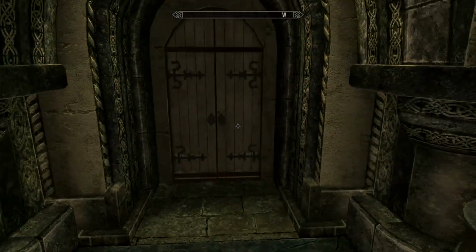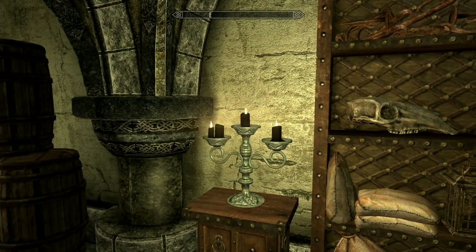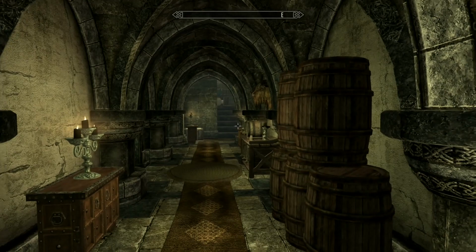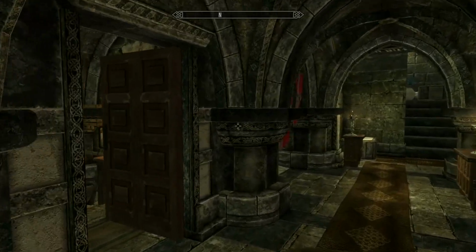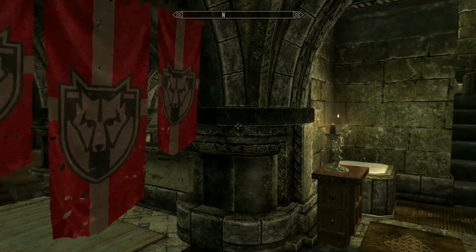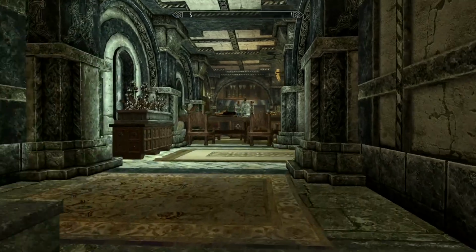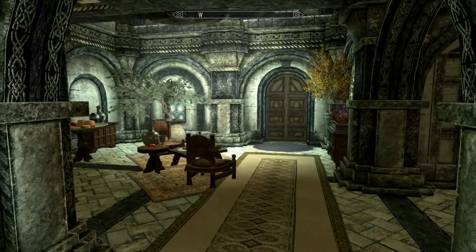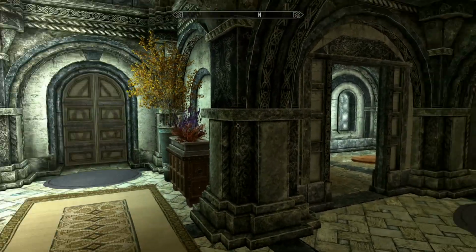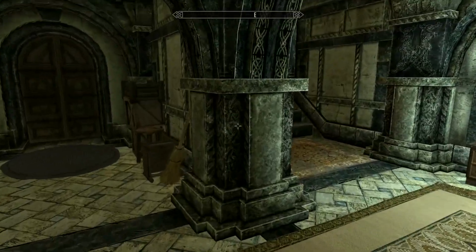Yep. Because this is going to be the door out to Solitude, so that's the basement here. Now you won't have black candles, that's because of my mods. I have black candles. You can have black candles, but you won't necessarily. So the basement is simple. That's where you do all your forging and all that. And then you can also take a bath. So, alright. That's everything in Proudspire Manor.